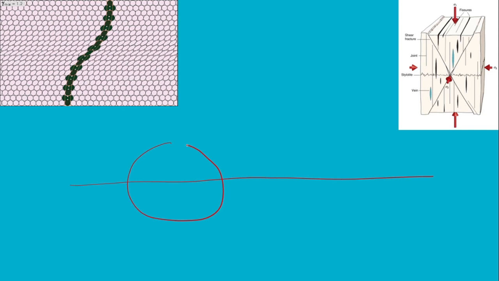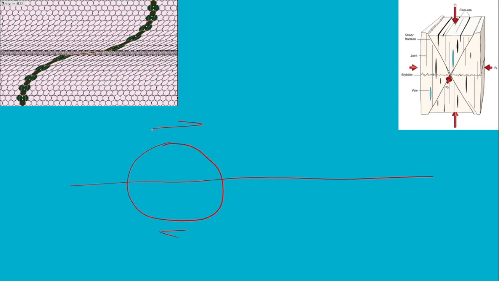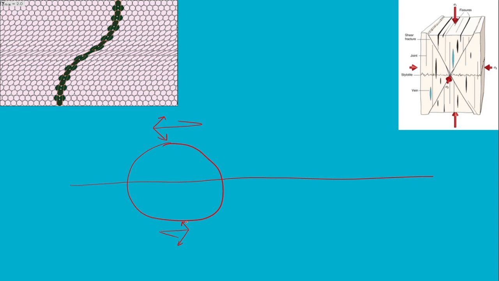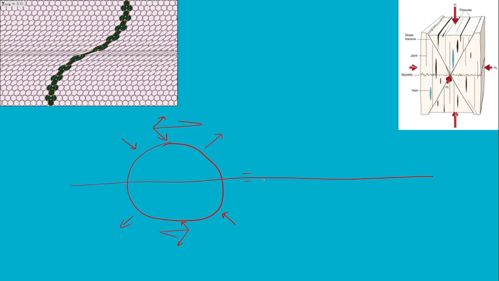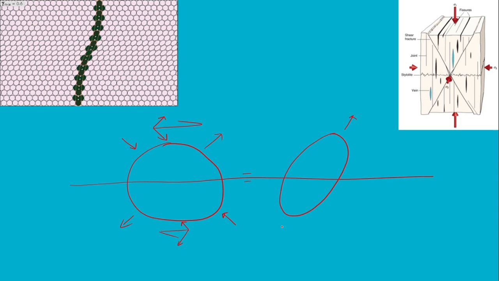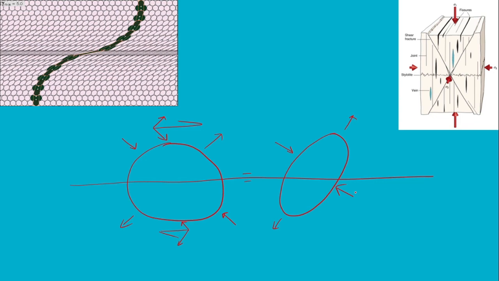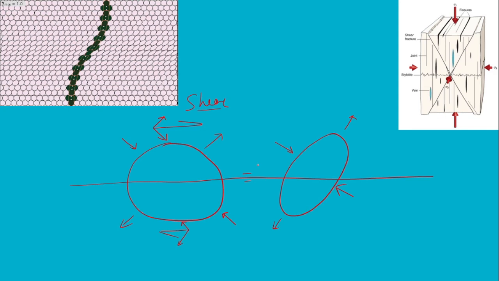We all are aware of this fact that a sphere converts into an ellipse or ellipsoid on application of simple shear. So we will try to assume a rock in overall dextral shear sense so that I can actually resolve two components of this shear, mutually perpendicular two components, one of which will be acting compressionally on this sphere and the other one will act as extension. As a result, this will actually convert to an ellipsoid because it is extended in one direction and mutually perpendicular to that it is compressed.